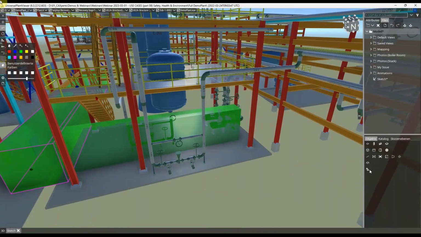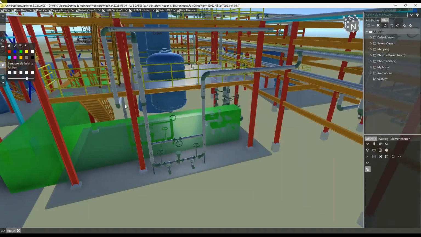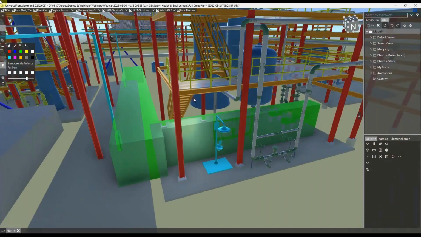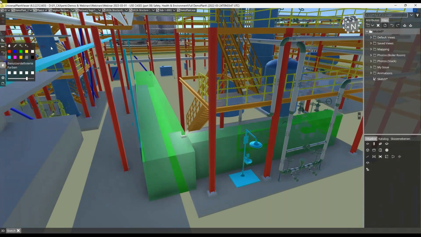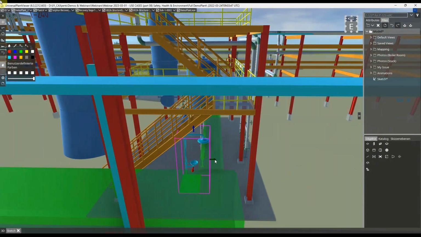We can, for example, add additional information for safety showers, and plan where we have to place them or where we should place them to ensure that safety is basically covered here. For example, place it somewhere near or above the escapeway.